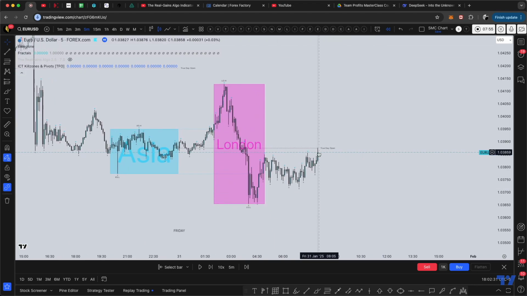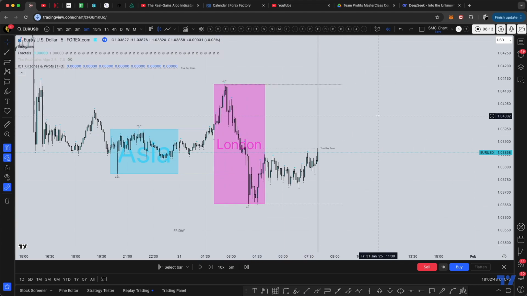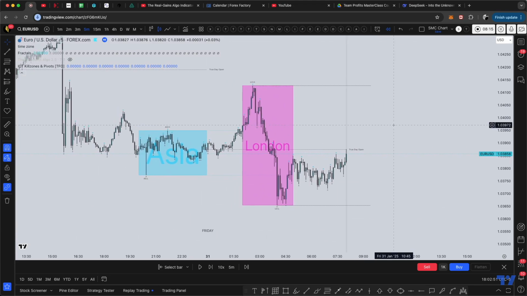So what you're going to do here, as the New York session is opening, is check a couple of pairs at the same time, let's say 2 to 3 pairs. You're seeing Euro USD and where we are right now. What you're going to do is set an alert here and set an alert here, and go watch another pair. What you're waiting for is either the high or the low. We're going to be trading that range. So if this gets swept first, then we look for a sell if the setup is presented. If we do sweep this low, we are going to try to go long and buy, but only if the setup is presented.